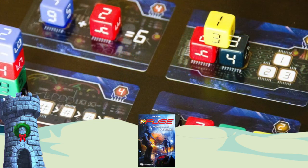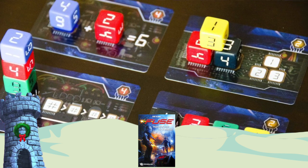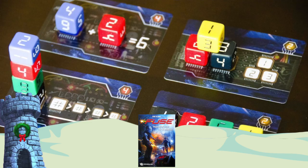Fuse is a 10-minute game where you're trying to stop a lot of bombs — apparently there are ticking bombs everywhere. You're rolling dice, placing them on cards to defuse those bombs, but more cards keep coming out and you're trying to get rid of as many as possible. It's a fast-paced, tension-filled game that is just a lot of fun, and it comes in a pretty small package. That is Fuse — also a cool name.